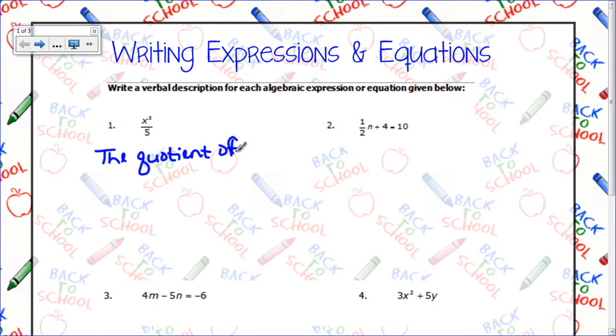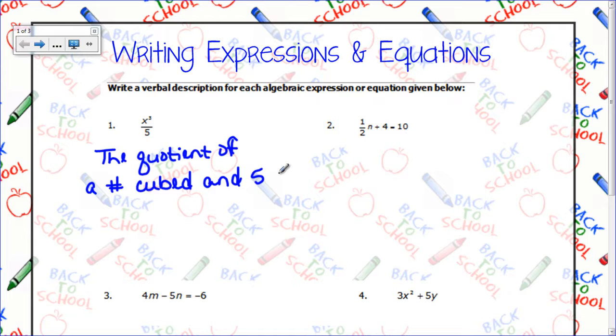And to represent x to the third power, that I have a variable there, I'm just going to say a number cubed, because the variable x is cubed, it's to the third power, and 5. So this tells me that I am dividing a number, x to the third power, and the number 5. That's what that all means. You also could have just been straightforward and said a number to the third power divided by 5. The problem with that verbal expression is you won't see that a whole lot. It's going to be more like what we just wrote.